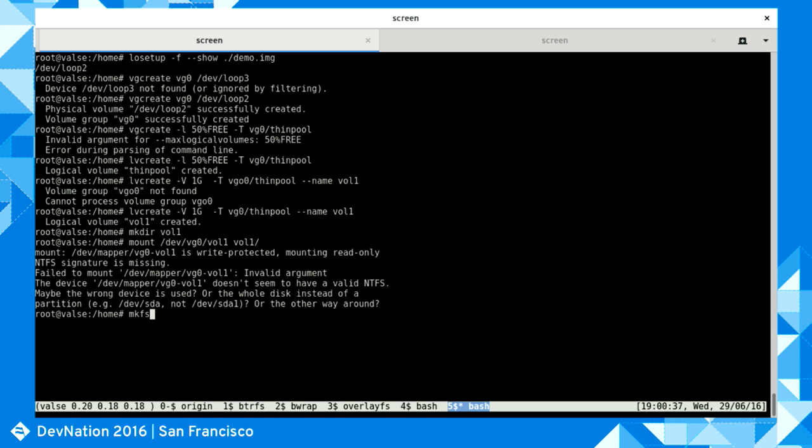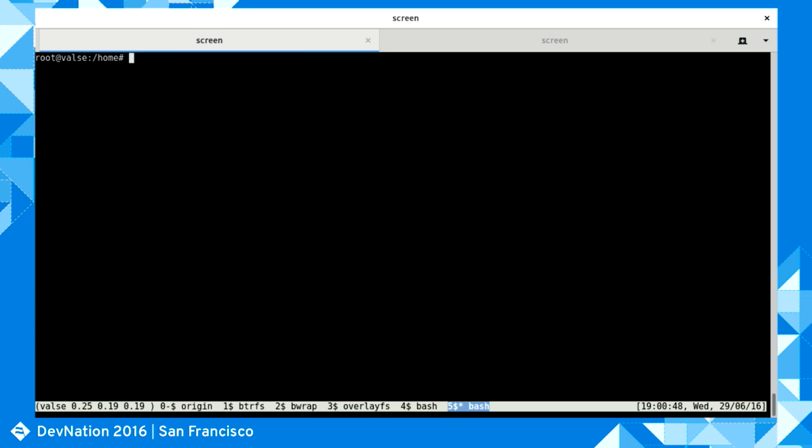So now that we've actually created a thin device of vol1, it itself is not ready for anything. So it's just an empty block device, effectively. So now we've formatted it, and we'll put something into a file. So now when we cat that file, you can see that that's the time that we just made for ourselves.